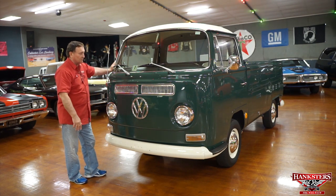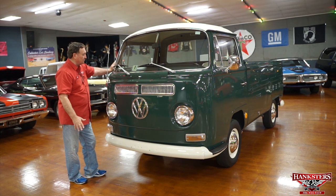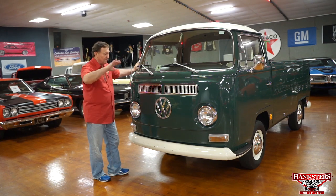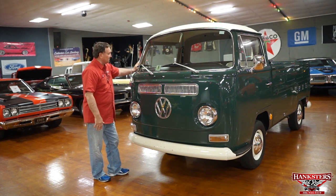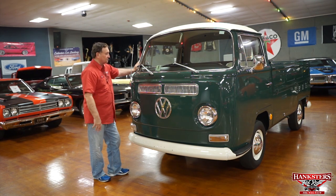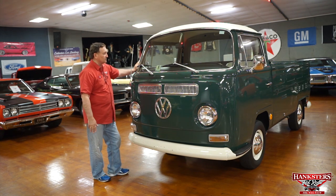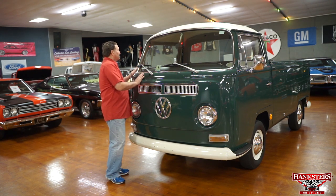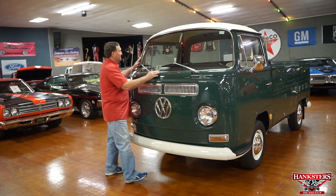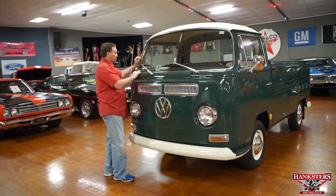This thing is really in incredible condition. It had a complete total frame-off rotisserie restoration — and there is no frame, so I don't know how you do a frame-off — but the whole thing's been disassembled, done to the nth degree, and then reassembled from scratch again. Trim around the window, which is normally all discolored and either down or missing, is still intact and just as nice a fitment as you could ever have, and that is stainless steel also.